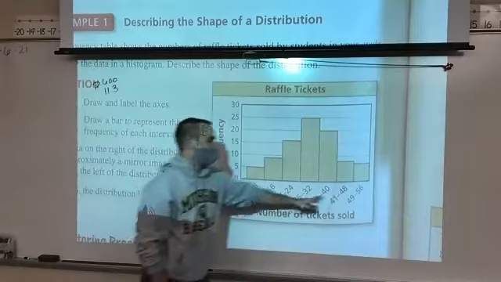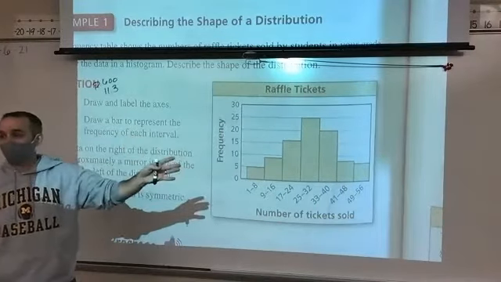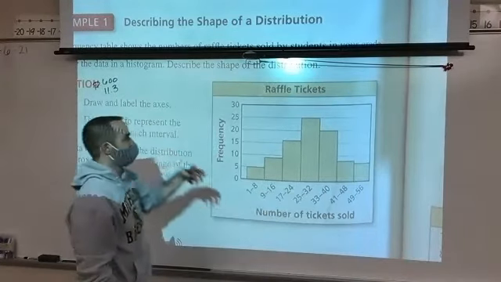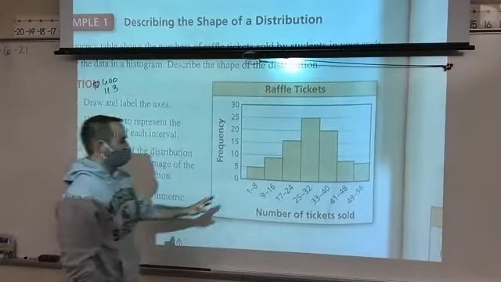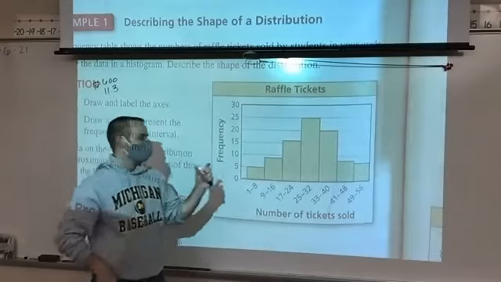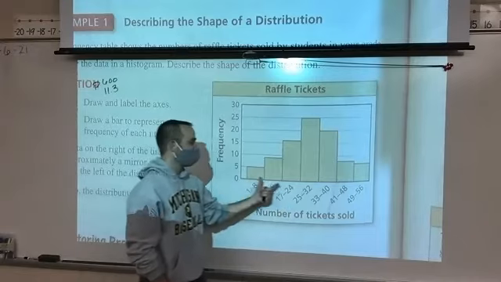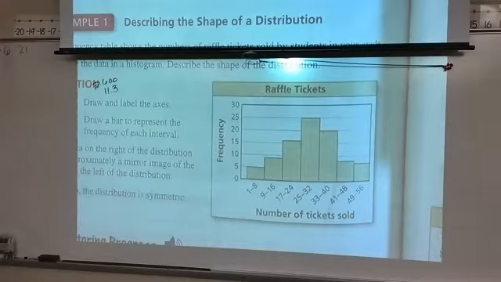But you can imagine if we're selling all the way up to 56 tickets, that's a lot of bars. We're not going to draw 56 bars on a graph, right? Nobody wants to do that. So instead, we group them together. And that's what makes this a histogram. A histogram is with intervals. So you see the intervals are always going to be the same number of values in there. 1 to 8, 9 to 16, 17 to 24, right? It's evenly spaced out here. But what that allows us to do is kind of clump those values together. And instead of making 56 little bars, we can make 7 bars, which is a whole lot better.